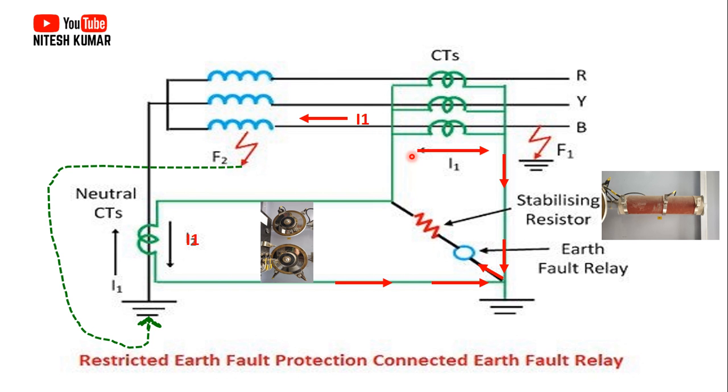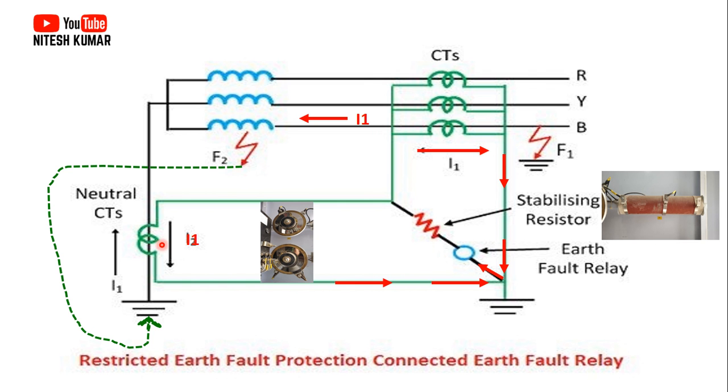Okay, so this secondary current will be flowing like this. And this fault current is coming like this, going into the ground and entering the neutral, trying to make a balanced system. This will make a closed path to the neutral, and then it will try to make a balanced path. Then this I1 is flowing to the neutral.